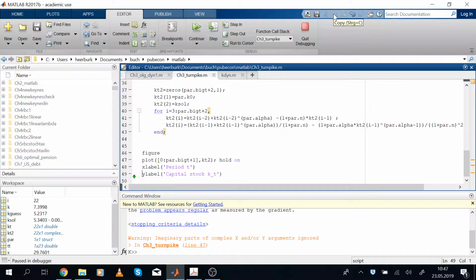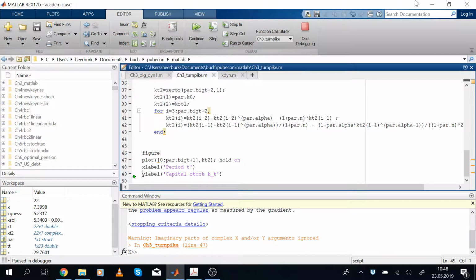One exercise would be to solve this problem backwardly. So in our approach we used the value of k1, so we could iterate forward up to the value of k21. Now we can do the opposite. We start at the end, k21, at the final period, and we provide k20. And with the help of the recursive equation we can then compute k19. And with the help of k20 and k19 we can then compute k18 and so on up to k0 and find out if our implied k0 is equal to the exogenously given k0. If this is the case, we have found a root.